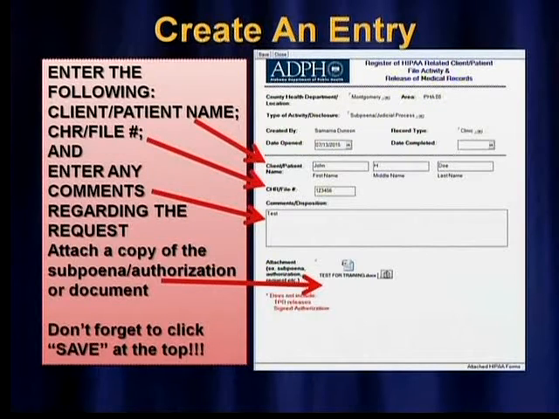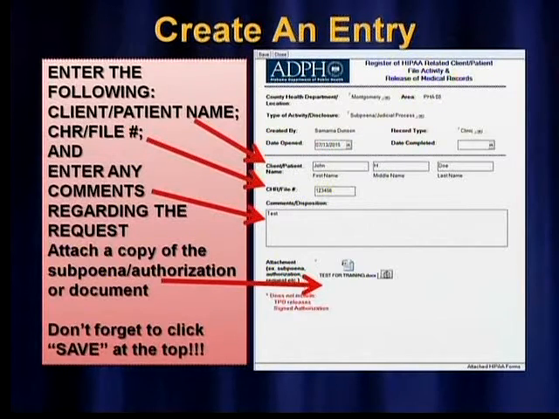Now, one of the really important things for having this training has to do with the next thing that you'll see on there, an opportunity to attach the actual copy of that document. That is a new feature. That's something that we have not had before and we've not trained on before. You will actually scan in, for example, the authorization or the subpoena. You'll scan it into your computer and save it. And then you'll enter it into this eHIPAA log in quite the same way that you would enter an attachment on an email. You'll click on that icon, it'll go within your computer, you'll be able to see where you saved it, you'll double click on it, and it'll save it to that entry.